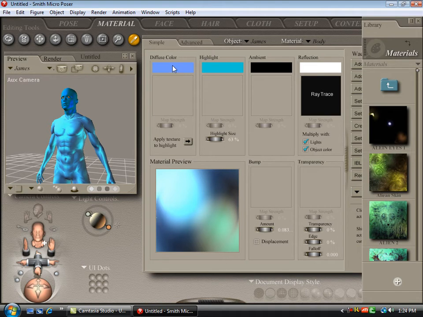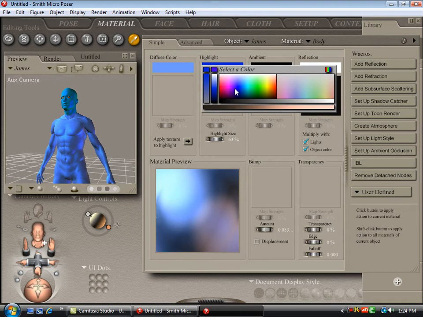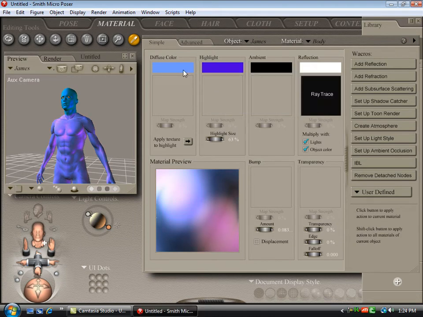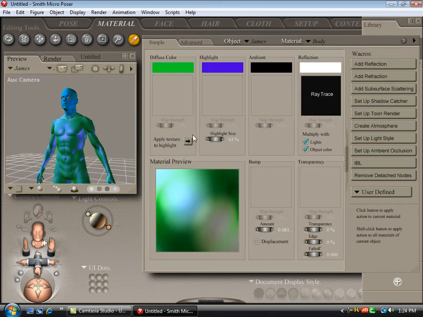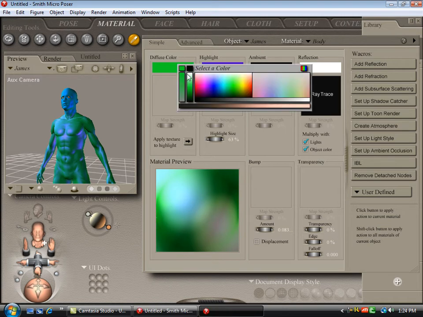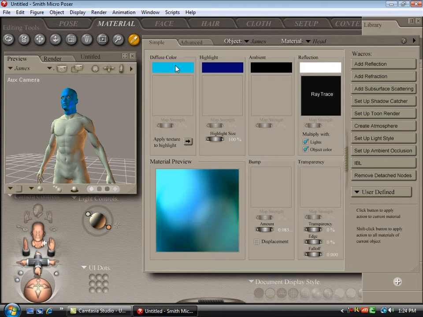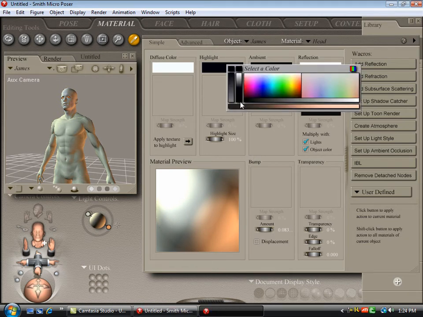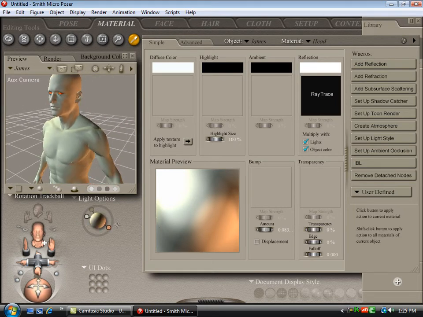There's just colors up here, which actually change the color of the figure. As you can see, one changes the highlight, and the other changes the diffused color, which is actually just a color. We want to set this back to just regular white, and we want to shut this off. So we're going to put it at completely black, which makes our figure's canvas completely white. Like so. That's not quite right. Gotta go completely black. Okay. So here we have our figure, as you can see, is completely white.